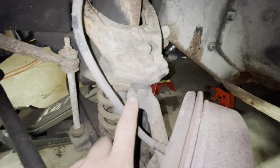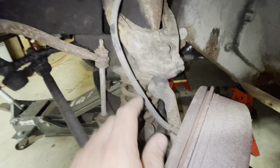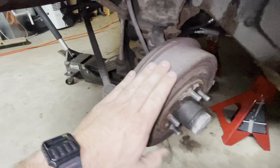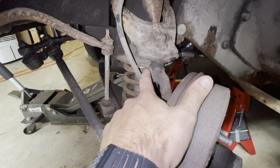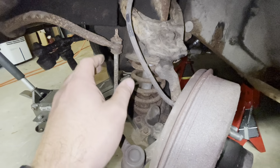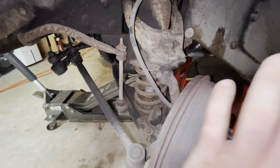I'm not going to replace the ball joints — they don't have any noticeable play in them. Also, at some point in the very near future this car is going to get a disc front end instead of drum, and those ball joints are different. So it didn't make sense to me to spend the money on the ball joints for the drum front end when I'm going to be putting discs on here.